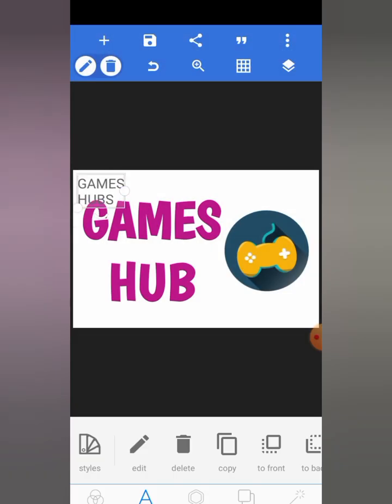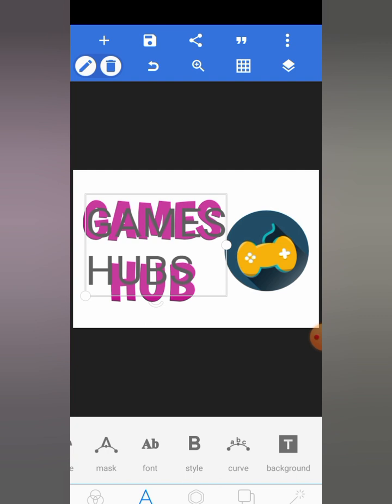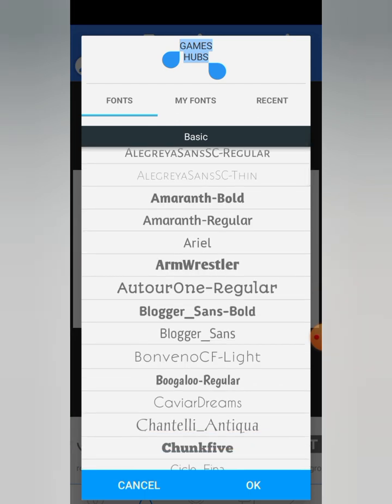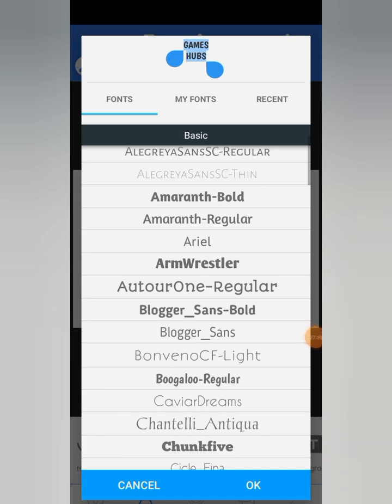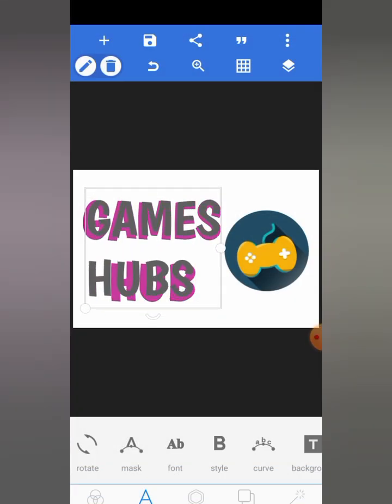After I've done that, all I have to do is to drag it here and increase the size a little bit, as you have seen on my screen here. Then I just scroll down to this particular place. See, A is highlighted. You can see this A is highlighted, that is for the text. Then I'll come to font. So this is the font. Tap on font. Some fonts are going to come with it. This is the particular font I used, go logo regular. I tap on that, click on OK. Then after I've done that, increase it a little bit, just like this.